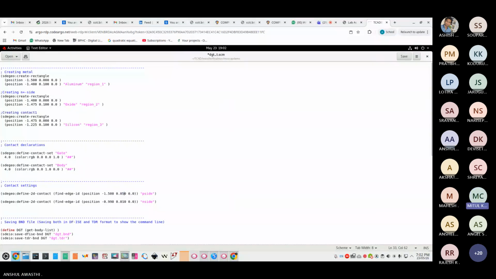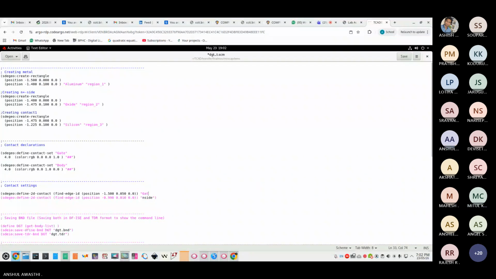Contact name is gate. Shift GATE, gate. Similarly, second contact is body.